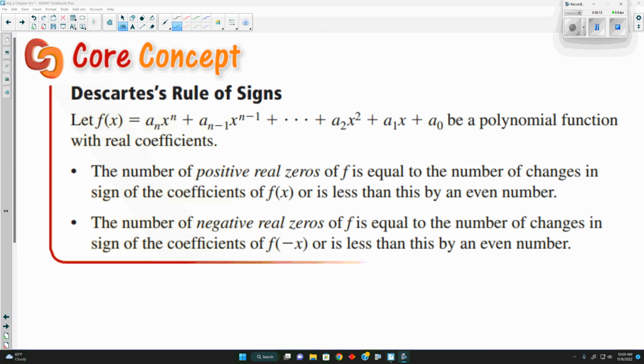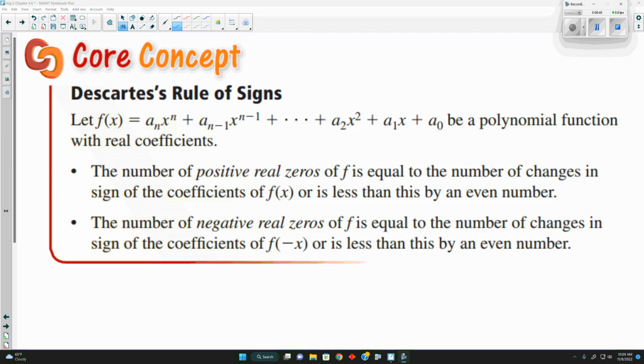Now, most likely, we're going to be able to finish this lesson today, so there's not going to be 3 days of it, because the only other thing we have left is Descartes' rule of signs. René Descartes. You most likely do know of him, or at least something of his work, René Descartes.